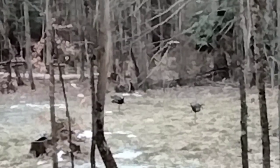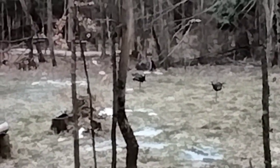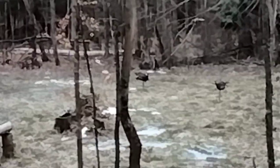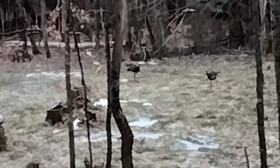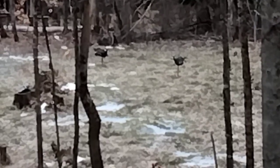Okay, I got my turkey decoy set up, probably about 60 yards out, right there. And then you can't see it, but right over there in that stump, I got a squirrel tail on a very flexible speedometer cable wire, and it just kind of wiggles around in the breeze. And I put a little pheasant scent down there. I know it's not the same as turkey scent, but coyotes don't know the difference, I would speculate.